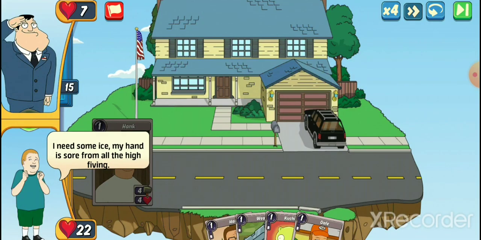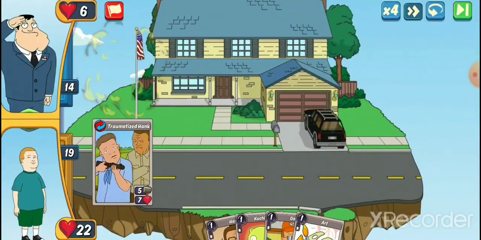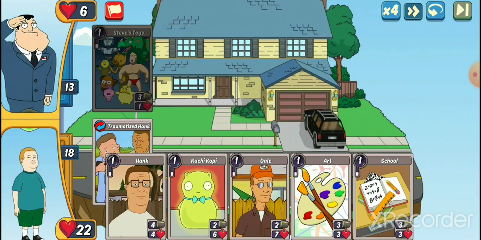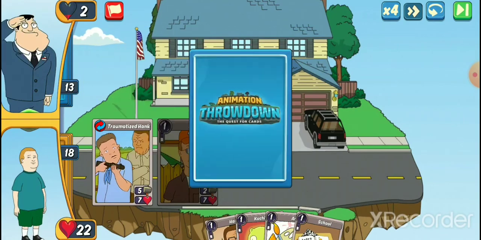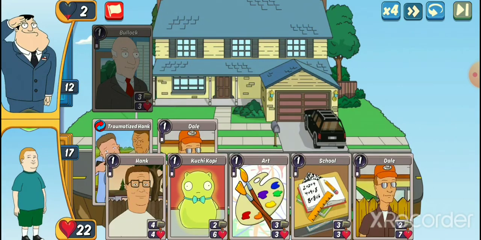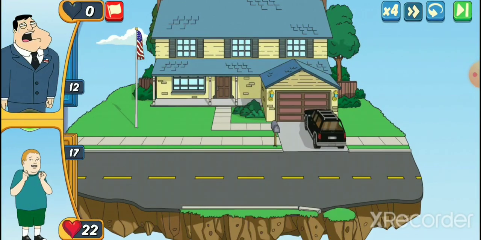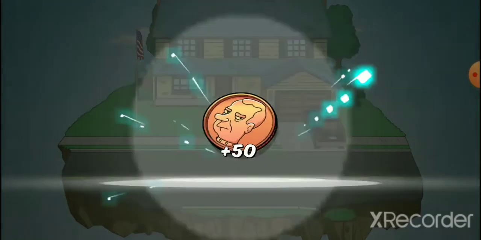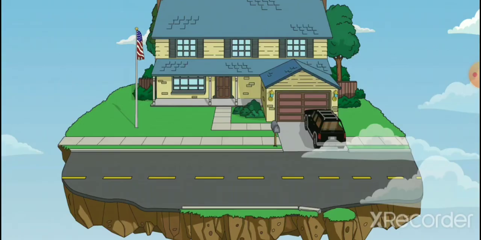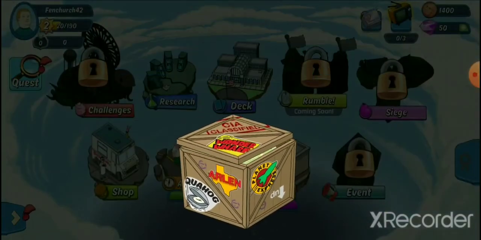There's Hank. And weapon is traumatized Hank. Kaboom. There's Dale. Oh, no art. No Coochie Kopi. Dale in school. Power manager. Doesn't really matter. We just needed to get a card out there to have a turn. Exit. We've defeated Stan.